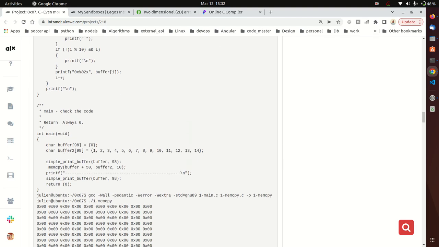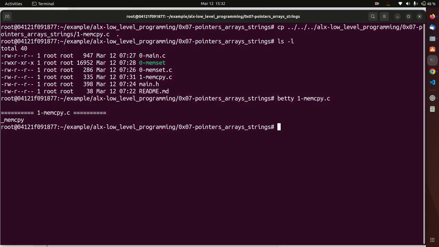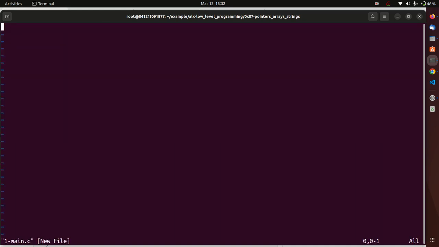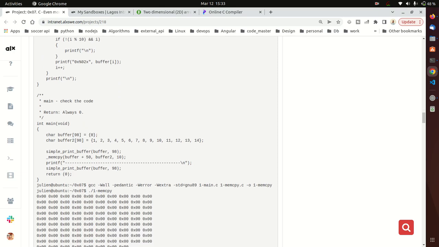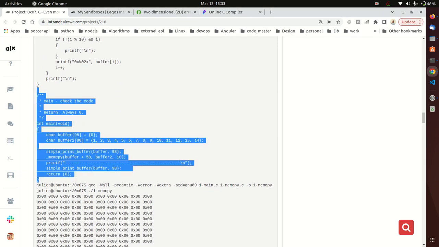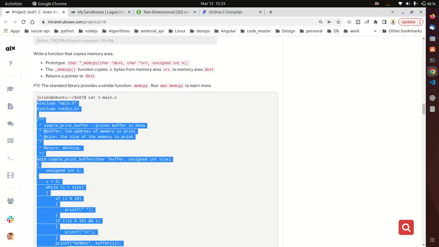Ctrl+C to copy. For the test file, we want to copy from here upward, and paste.